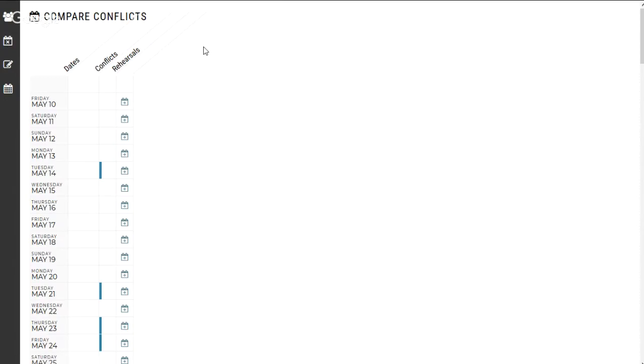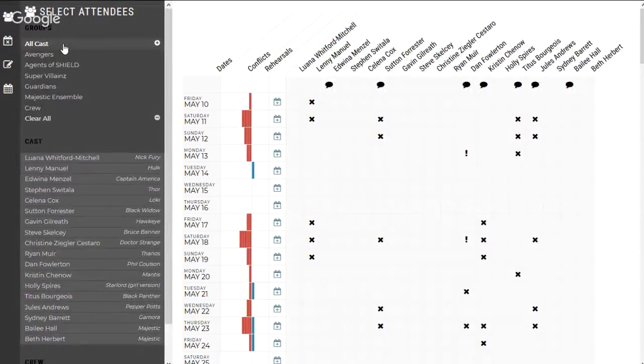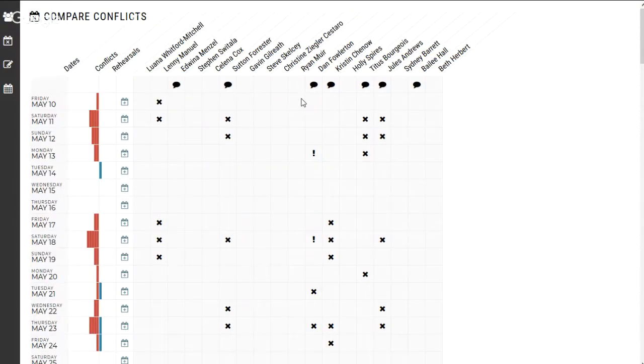The second tab is what we call the conflicts matrix. And so that's where you see everybody that you've selected as an attendee for your rehearsal. You see all of their conflicts here on the conflict matrix. And so this happens automatically from the audition form that these folks have submitted. We pull all of their conflicts in automatically so that you can get right into scheduling as soon as auditions are finished. If someone has a late conflict that they submit, they have to tell you as the director that they have submitted some late conflicts, and you have the opportunity to resync their conflict calendar so that you see those new conflicts in the schedule builder.